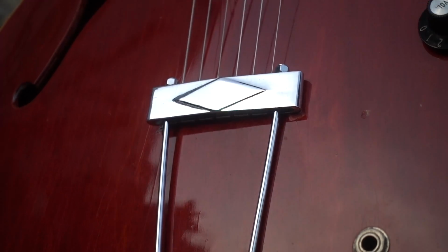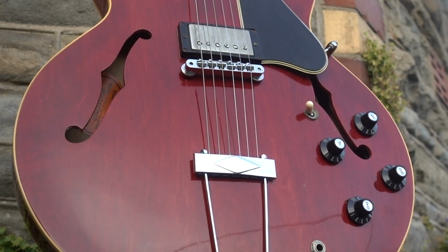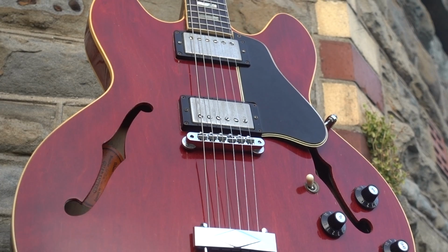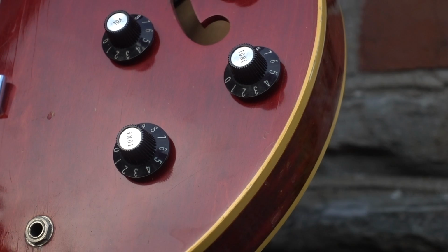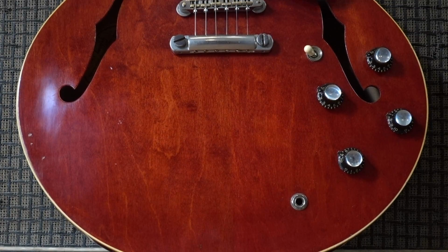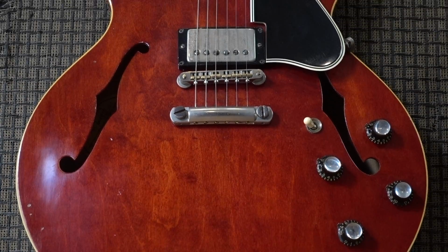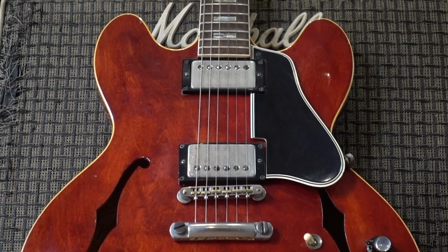Now, all of these specs combined result in a much less valuable guitar, but is it any less of a guitar? The first thing worth mentioning is that if you are looking to get into the vintage guitar market, you could definitely do worse than a narrow nut 65 or 66 ES-335. Relatively speaking, in the loosest sense of the word, they are affordable compared to some of the insane prices that vintage guitars can fetch, but you still get the same mojo, the character, the cool, the vibe of a 64-335, but slightly different pedigree, but none of the Clapton spec, kudos and premium attached.